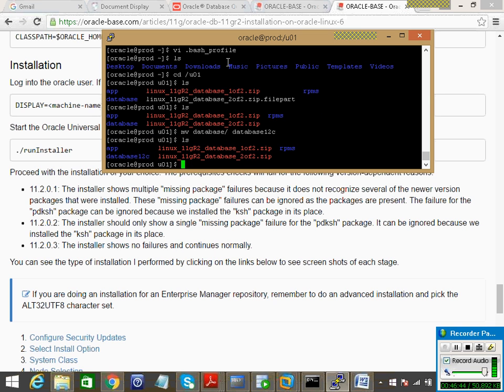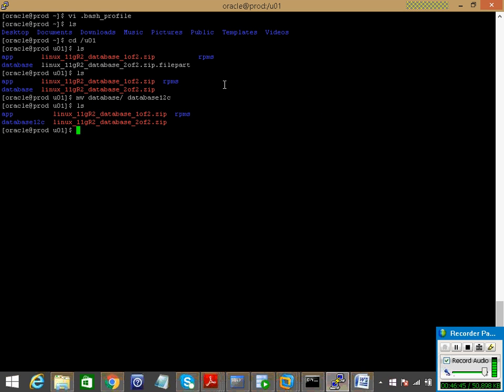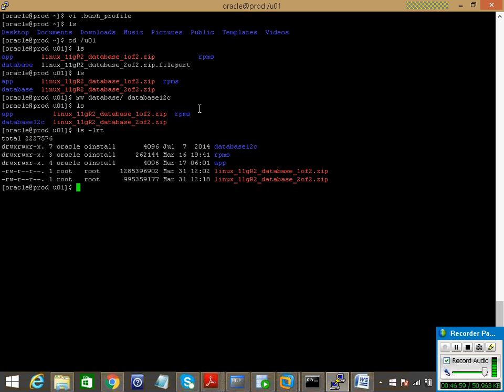Why? Because when I unzip it will unzip this 11G, it will create the database folder. Now you see this file has root ownership.